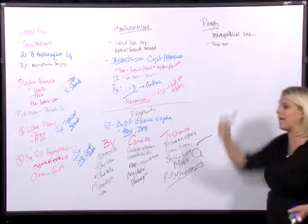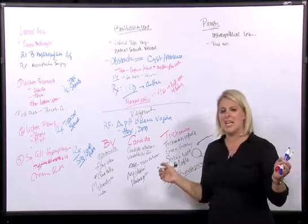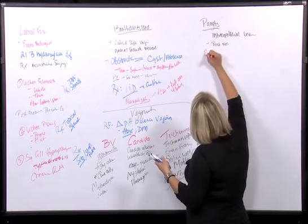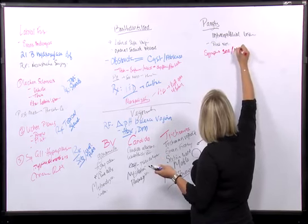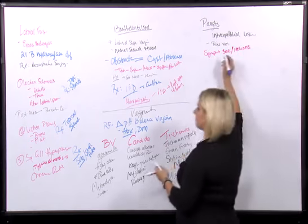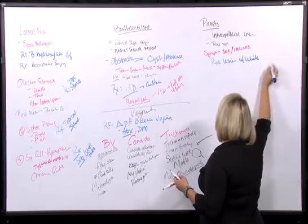All right? And it has a soreness of the vagina. You sometimes have itchiness, and it's a red lesion with white on top of it. Okay? So symptom-wise, you're going to have soreness and itchiness of the vulva, and it is going to be a red lesion with white on top. All right.